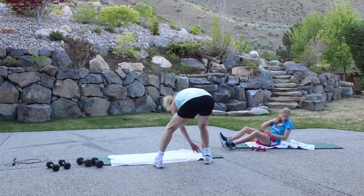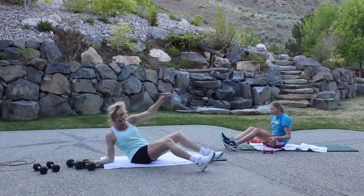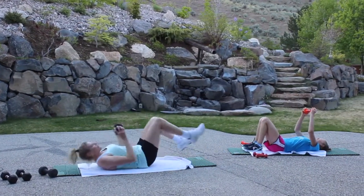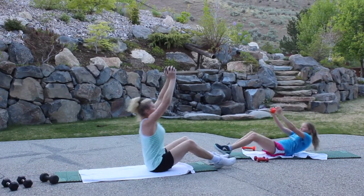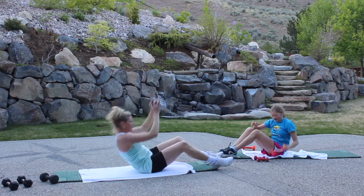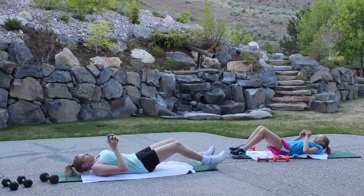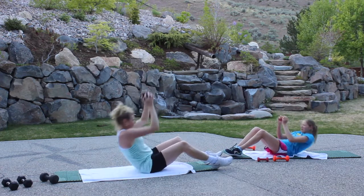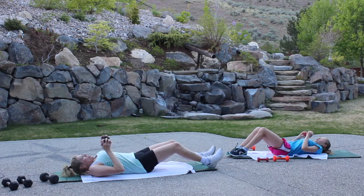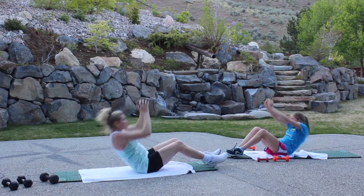Starting with our roll-ups. Upper body goes up. Here we go. Roll it up. Reach up tall. Breathe out, lift. Ooh, yes. Exhale. Exhale up. And reach tall. Breathe out, lift. 3, 2, 1. Nice. Rest.